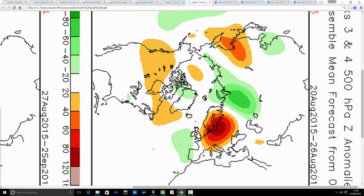The next week period, going from the 20th to the 26th of August, what we have for this one is that the high pressure is still fairly strong to the east of the country. Signs of troughiness down to the southwest. So this could be a transitional period where it's turning more unsettled. The flows becoming more off the Atlantic, maybe thundery as well, because the idea is that we're still potentially bringing up the air from the south. So I could imagine that there would be the risk as this trough of low pressure starts to move in off the Atlantic.